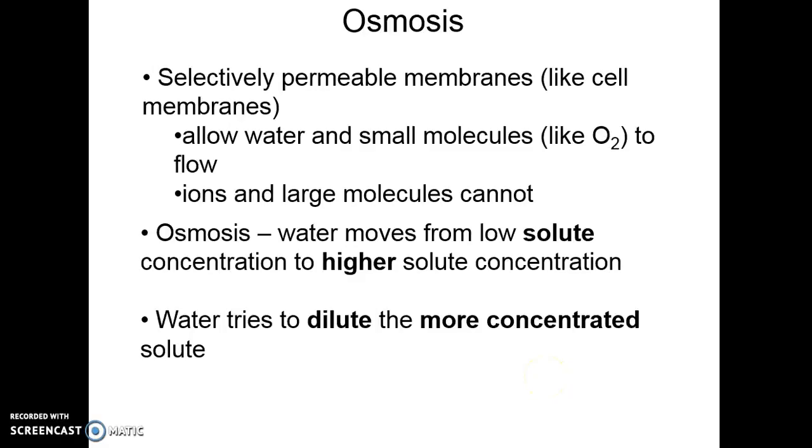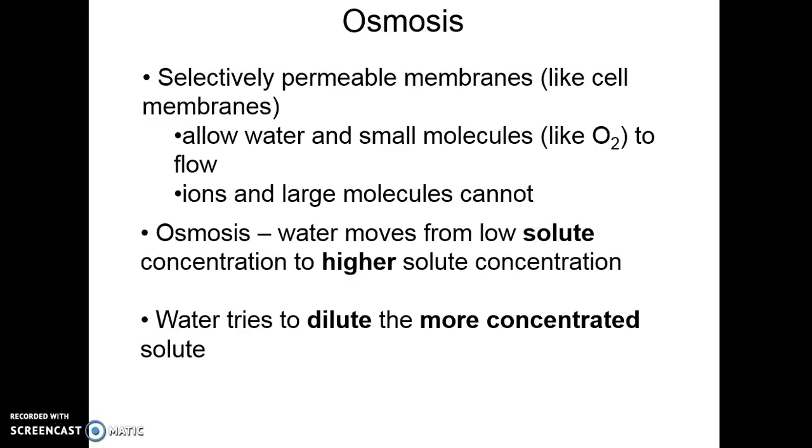When we have solutions, we can have osmosis. Osmosis is the movement of a solvent through a selectively permeable membrane. A cell membrane is a selectively permeable membrane, and you have osmosis ongoing between your blood and your body cells. What happens in osmosis is water and small molecules, we're not going to worry about that, we're just going to worry about the water, flow through the membrane, but all the things dissolved in it cannot.